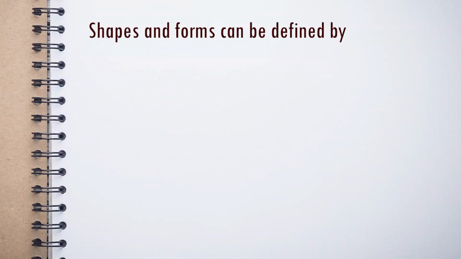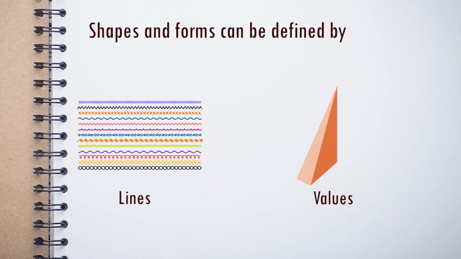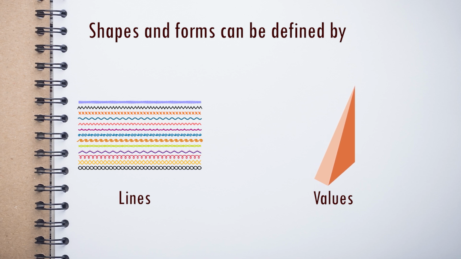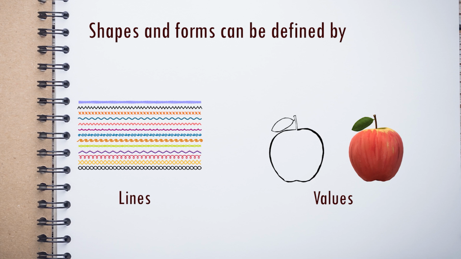For better understanding, let us take an example. Sometimes we have to interpret 3D forms into shape, that is, when we simply draw an object. And sometimes we create a 3D form from a flat drawing, as we do when we create a sculpture or an installation. Shapes and forms can be defined by lines, values, that is, by adding an area lighter or darker than the surroundings, or by changing the color, or by adding a different texture or a pattern.